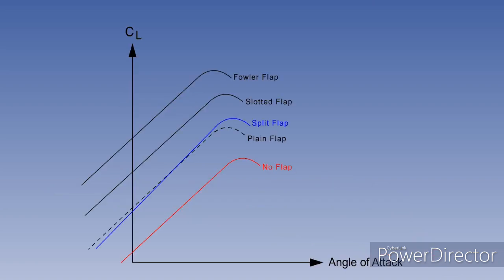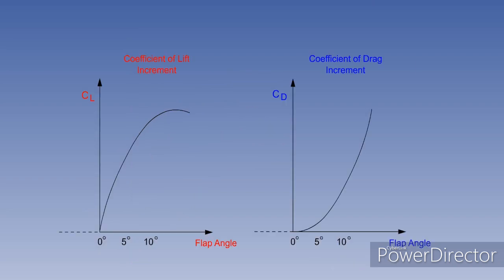You can see here the effect of the type of flap on CLmax. The plain flap and the split flap have nearly the same ability to increase CLmax. The slotted flap benefits from the greater angle to which it can be deployed without suffering airflow separation. But the best type of flap for increasing CLmax is the Fowler flap. We now need to highlight the difference between the change in lift coefficient and the change in drag coefficient with increasing flap angle.